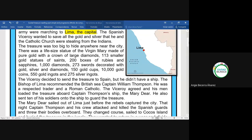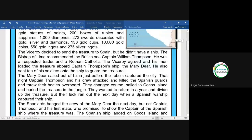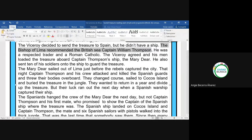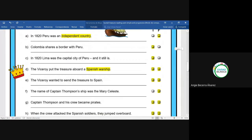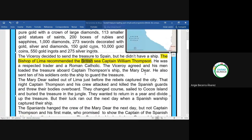Ajá, entonces, ¿el barco de quién era? Del capitán. Exacto, del capitán británico William Thompson, here. Eso quiere decir que el barco no era un barco de guerra, primero, y no era español. Era un barco normal y era británico. So this is false. El capitán es británico. El capitán es el dueño. Por ende, su barco es británico también, right?